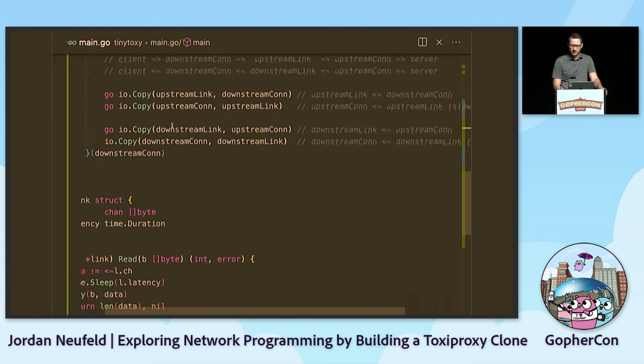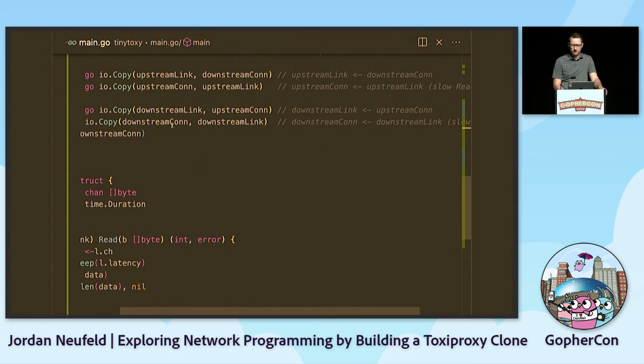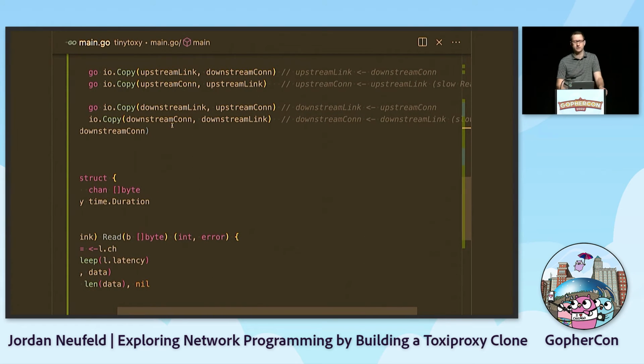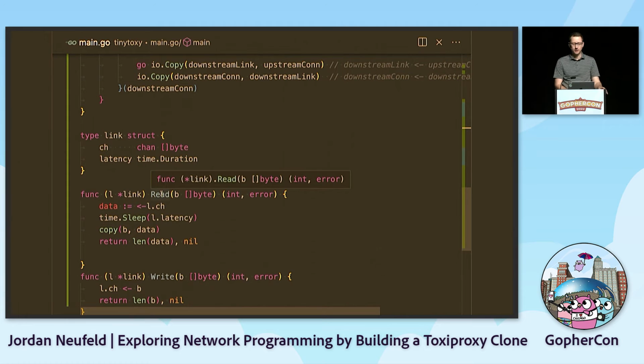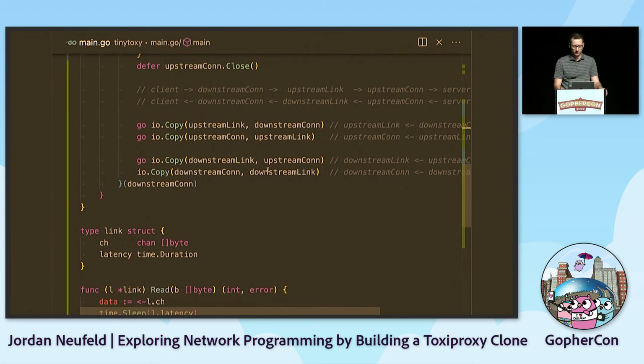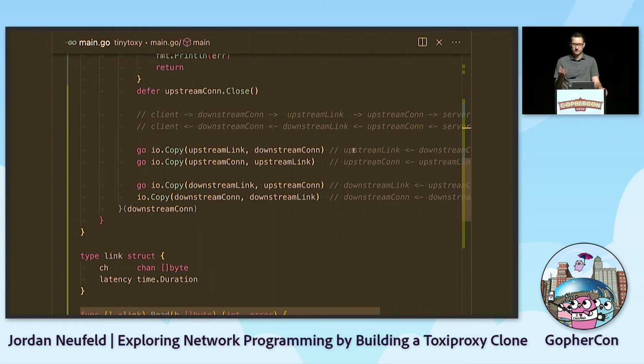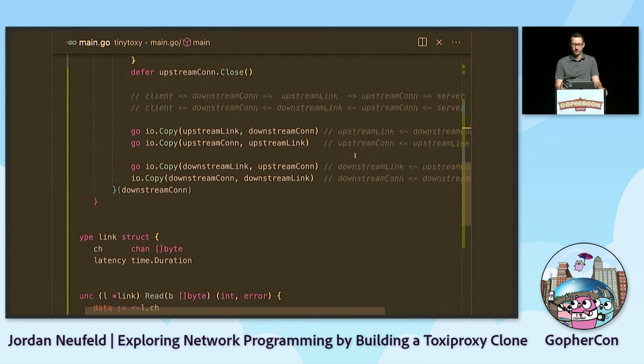Before we launch the program, let's take a closer peek at where that latency is actually happening, which one of these copies. We remember down here that we implemented the latency on the Read function on the link itself. So where does that happen? We need to look for instances where the Read function is called on our links.